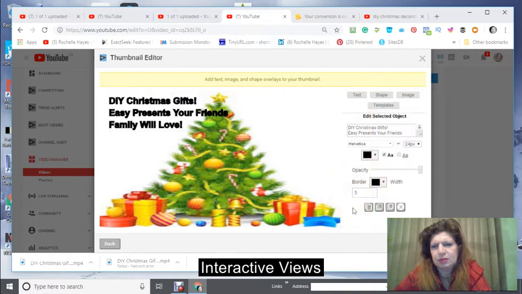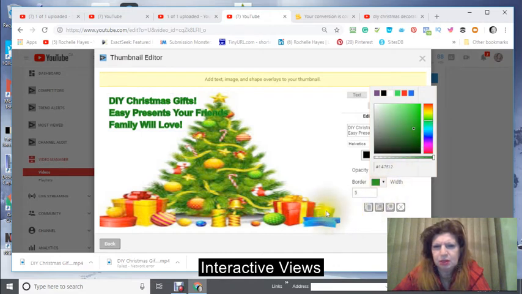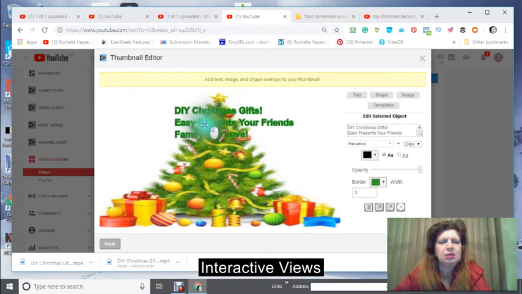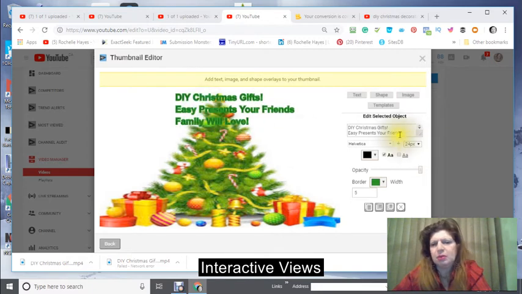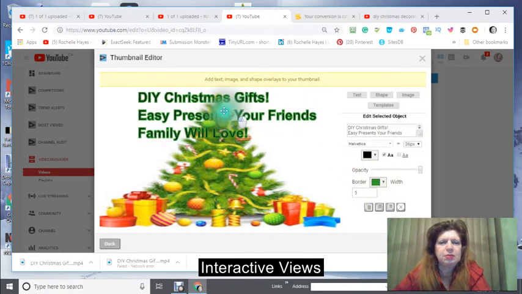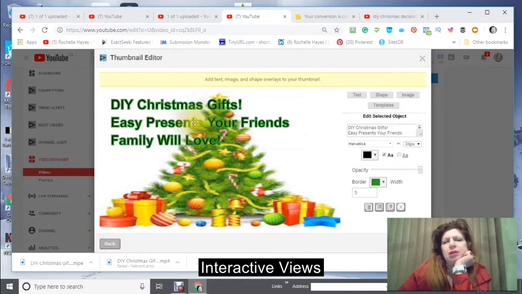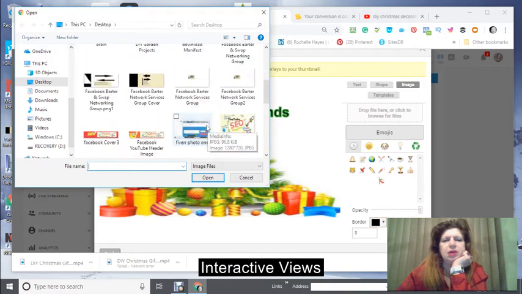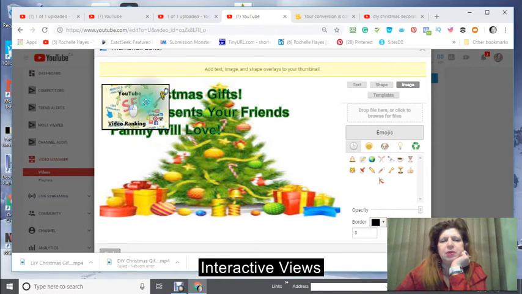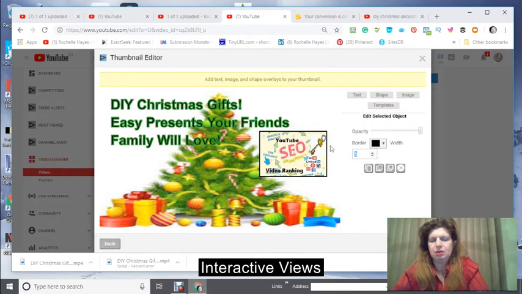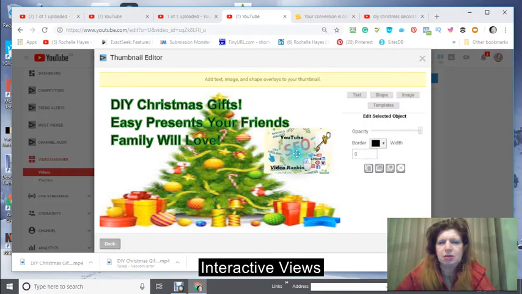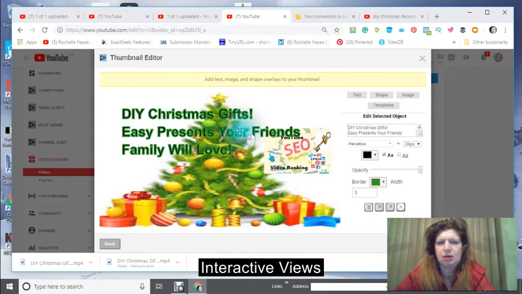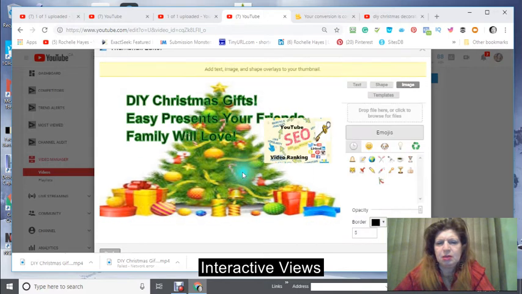For some reason, it's not doing that for me. It's turning black. I want a green. Thank you. And just take this and make that a little bit bigger. So it's basically the same thing, right? And I'm doing the image. The only thing that's missing is the bells that I had in the first one, but I'm doing the image, bringing down the image again, taking out the border, and just putting the image in here and trying to get this thing to go on top a little bit.